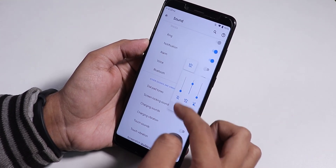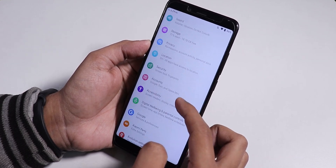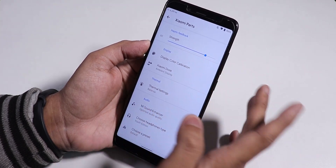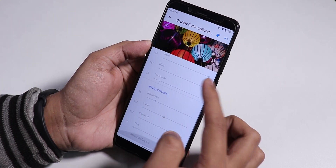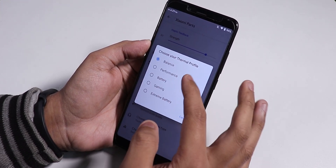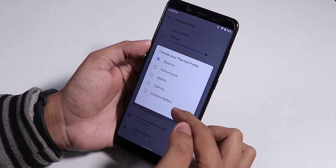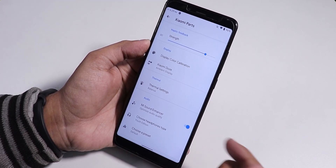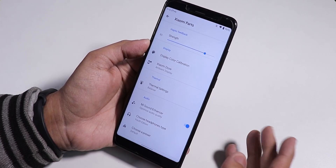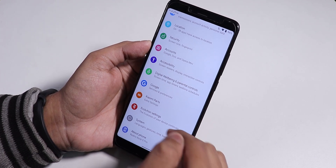In the sound settings, you do not get Mi Audio Dirac here directly, but they are present — I will show you later. Ring and notification volume controls are available and you can expand them. In Xiaomi parts settings, you can control the vibrator motor strength, display color calibration, and there is a Xiaomi Dose feature. You can also choose thermal settings: balanced, performance, battery, or gaming. We have extreme battery settings and also the Mi sound enhancer or Audio Dirac inside Xiaomi parts, with presets and youth edition options. Sound output via headphone jack and Bluetooth is pretty great.